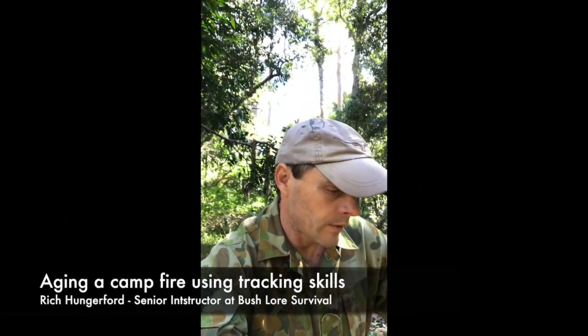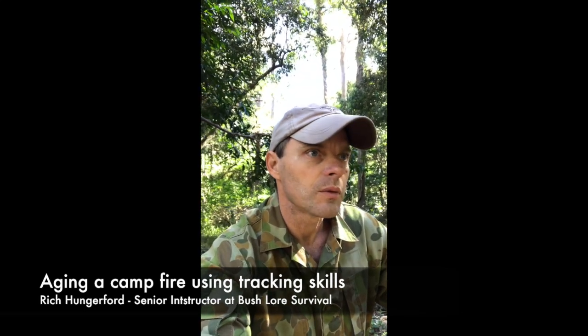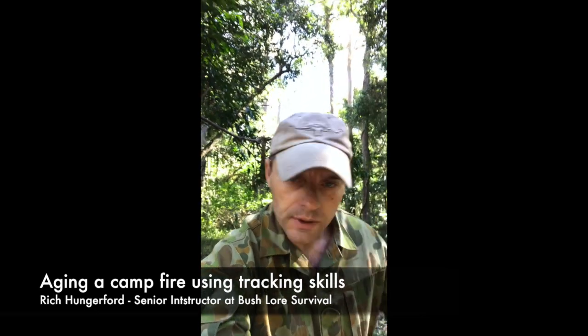Just out having a bit of a walk about this morning, just seeing who's been moving around last night in terms of wildlife - but the human wildlife as well unfortunately. Just come across a bit of a hobo camp, having a look and see what's been left behind. It's always intriguing to me as a tracker how much people leave debris behind thinking it's invisible out here, that it's lost and never going to be seen again. Not quite true, is it.